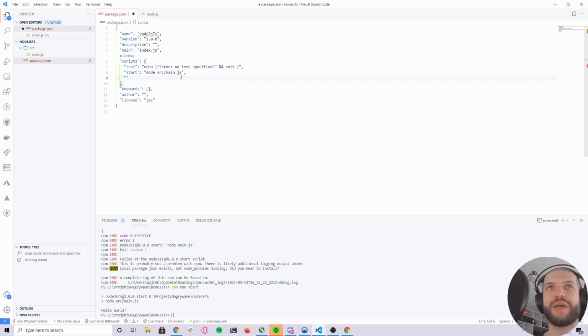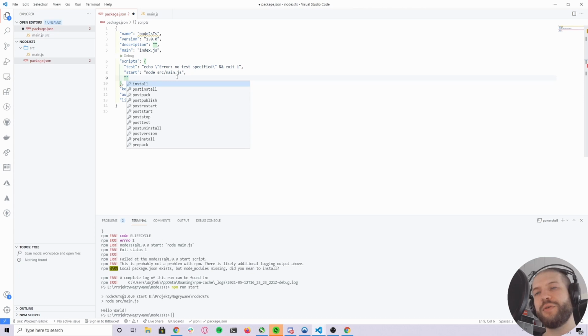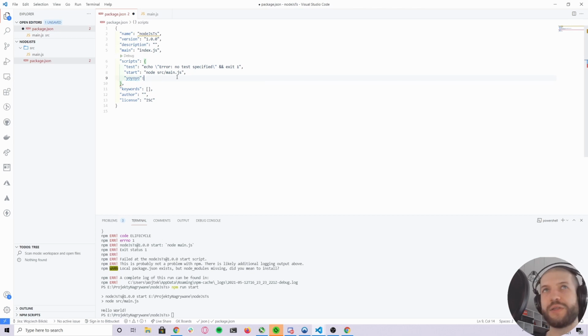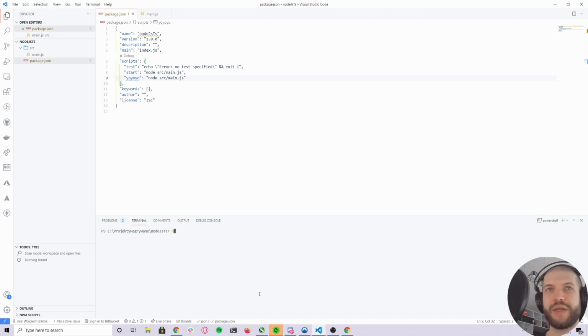Now, if you create some custom script here, like the one that isn't really auto-completed for you, because I can just press Ctrl+Space to autocomplete, thank you VS Code. Let's see, yo. And this should also do node src/main.js, so it runs our script with a different name. Let's try npm yo.